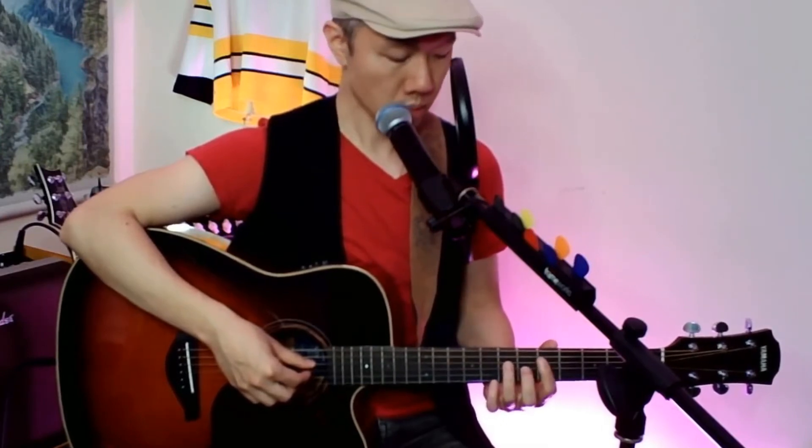And then the fretting pattern — it's kind of like an A major, but you don't play strings five and six. You're holding it and letting strings one and two ring out. Remember that open A chord? That's what it is, but without strings five and six. So fretting: seventh fret, fourth string; sixth fret, third string.